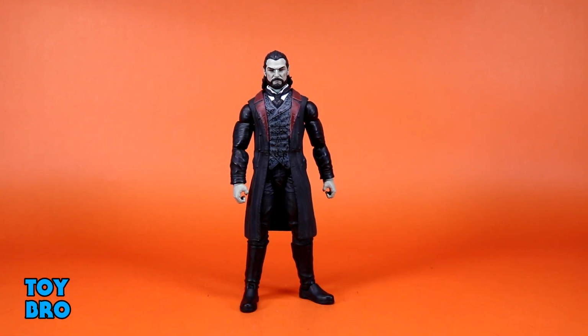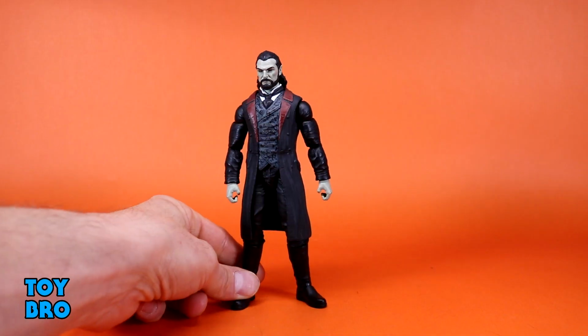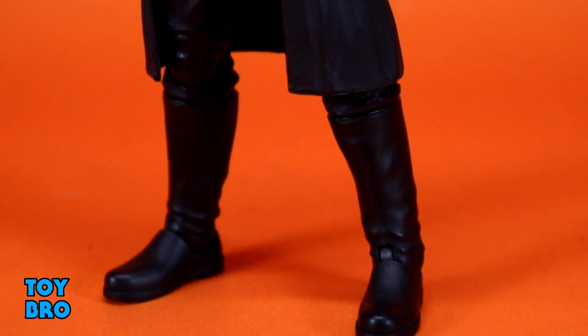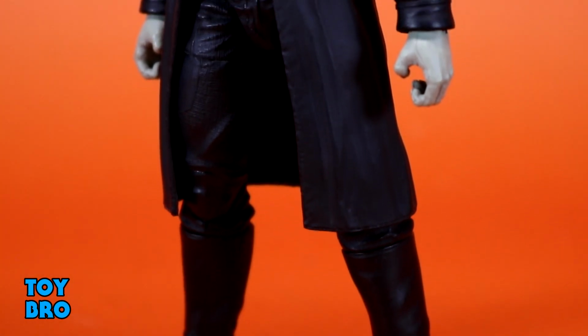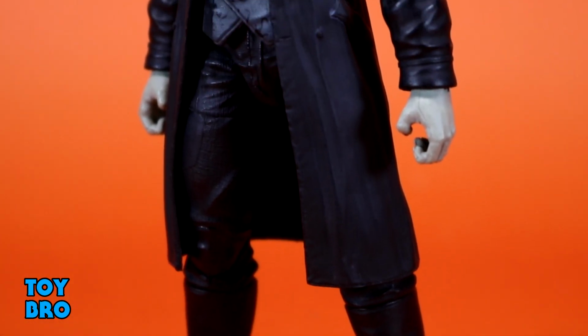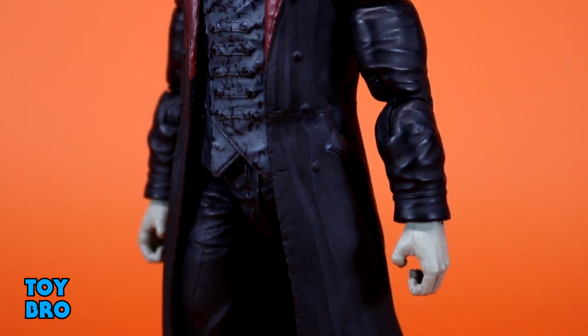So he is a very stereotypical high society, very well-dressed Dracula, which I kind of like. He's not so unique to this particular line that you can't put this figure anywhere else. I feel like he's going to go well with Classified or Marvel Legends, things like that. He is obviously a vampire. He very much flows with those 2 troopers because of the skin tone, his face, but he's clearly maybe something a little bit more impressive or important than just a regular vampire. So he's got the long flowing jacket. He's got the suited arms.